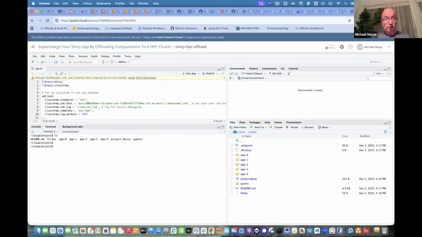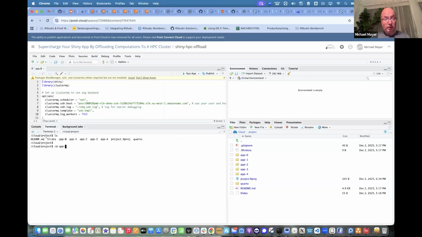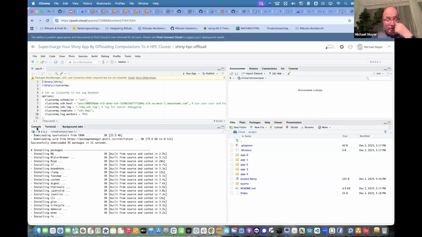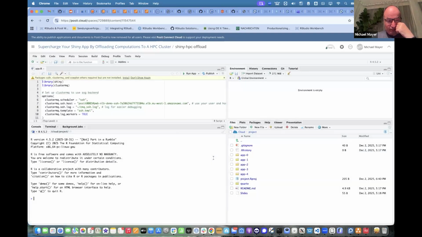Oh, it's very slow. Is it also slow for you guys? Sorry, it's running lots of GCC stuff now. Maybe a session terminate. I will terminate it real quick and restart, because that's way too painful.